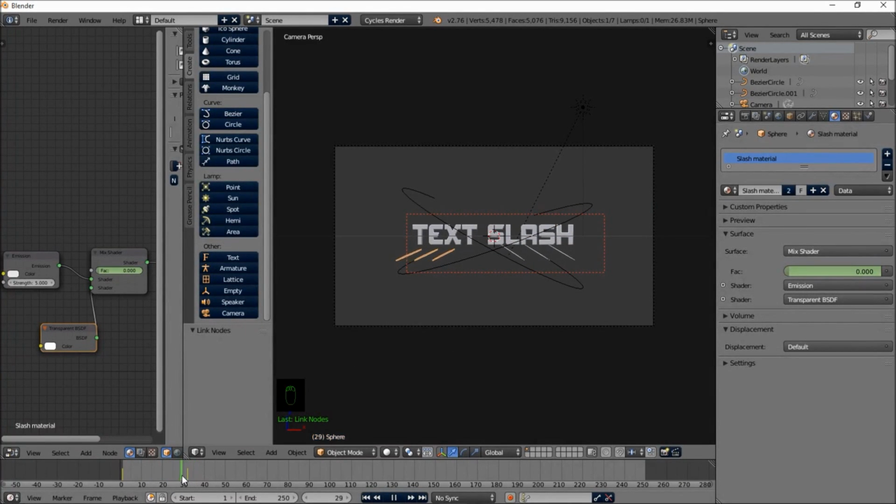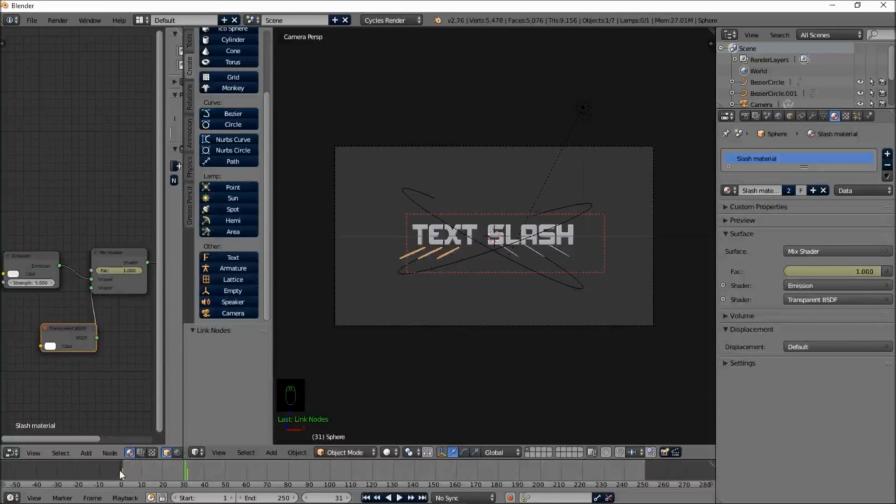So let's jump to the frame where they about stop, and I guess that would be around frame 31. So we'll stick with frame 31. So enter 31 there, and we're going to make the factor value 1 for the transparency. So hover your cursor over that and type I.